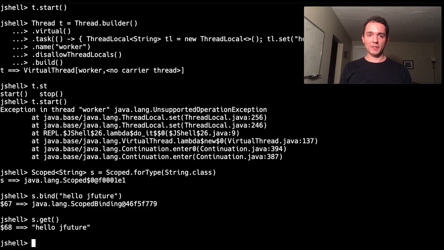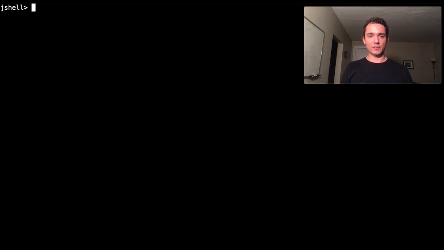What's also important is that not just the bare thread, but Java 5 features that we saw are supported as well, to an extent. For example, thread factories. In fact, they're not only supported, it's actually much easier to create them with the new builder. I can obtain a builder here, tell it to build virtual threads, and I can just call factory, and this gives me a nice thread factory here.